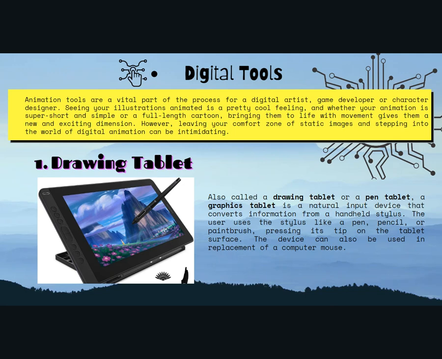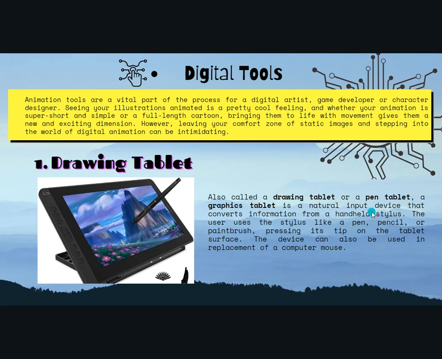We are now down to digital tools. In digital tools, we have seven examples of tools to discuss. First, the intro. Animation tools are a very vital part of the process for digital artists, game developers, or character designers. Seeing your illustration animated is a pretty cool feeling, and whether your animation is super short and simple or a full-length cartoon, bringing it to life with movement gives a new and exciting dimension. However, leaving your comfort zone of static images and stepping into the world of digital animation can be intimidating.